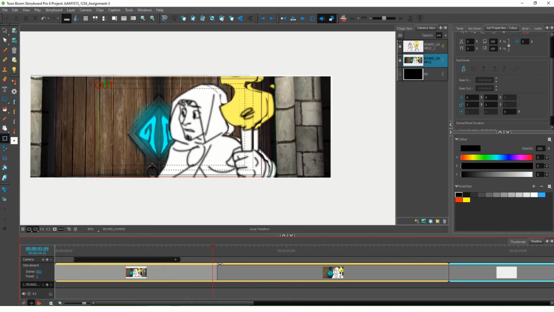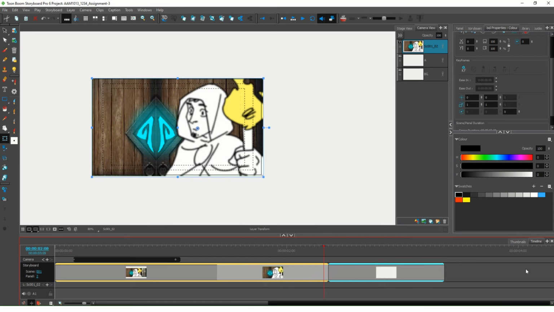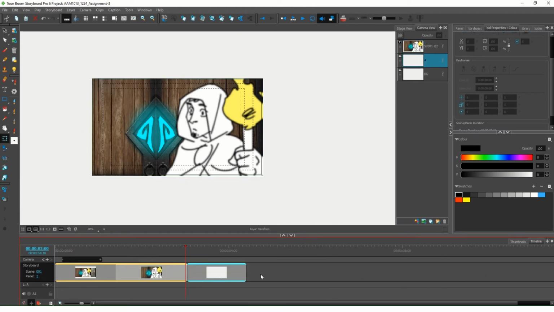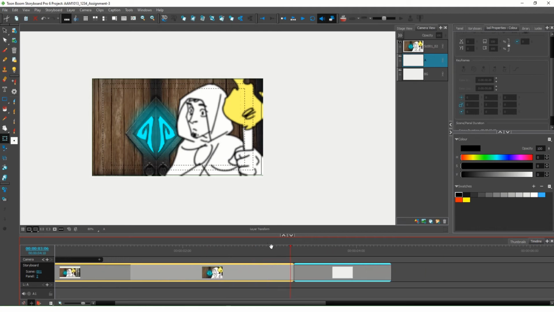Okay, so let's say there are some parts here where you like the duration and you don't want to change it, because if you pull this around, the timing for everything would change. You just want to change the slight timing here. You just hold down the Alt button on your keyboard, so it will only change the duration of whichever panel it is. It doesn't change the duration of the overall project. Okay, so this is one thing you can do.